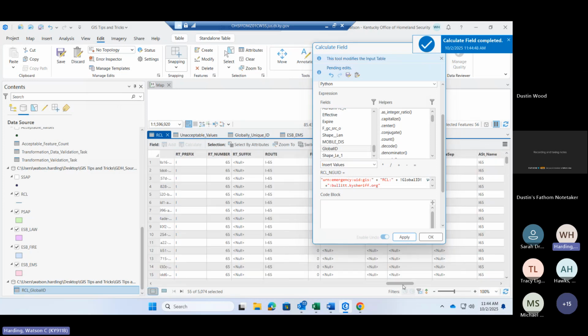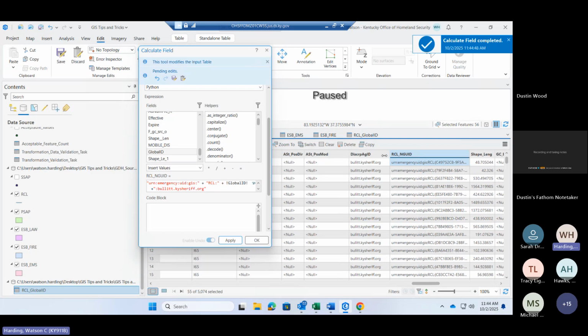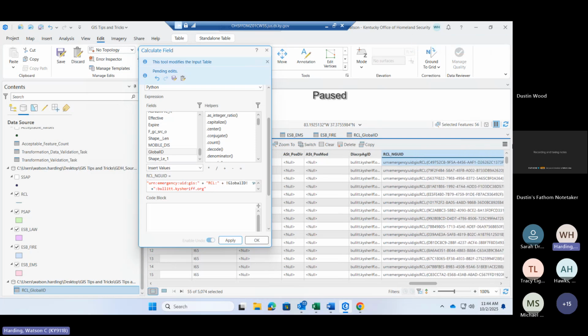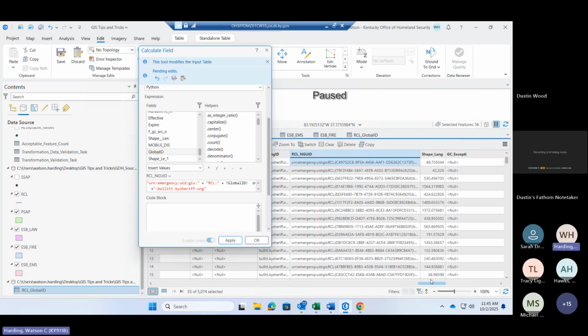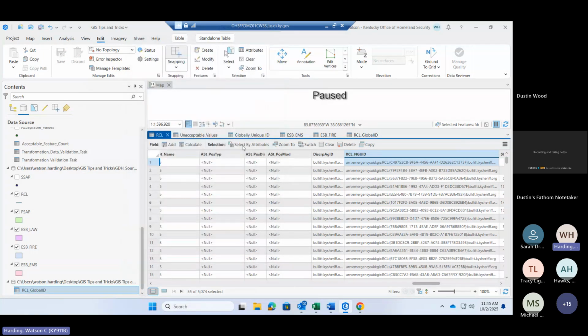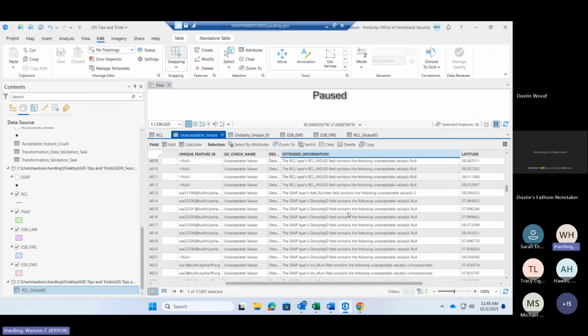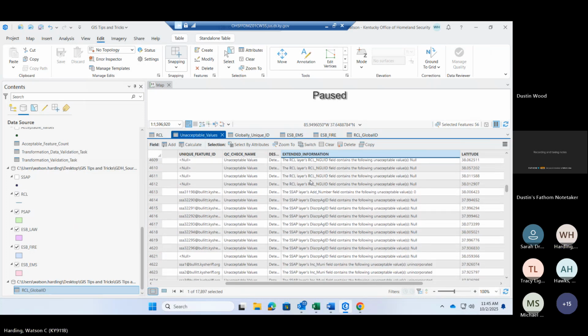All right. So now we can see we have all of our road center lines are now in the proper unique identifier format now. Go ahead and save this, close that. Okay. Go download it here. Okay, so here's one.